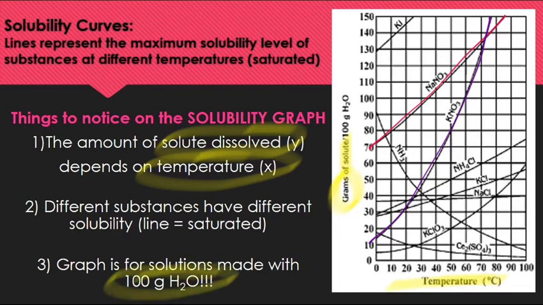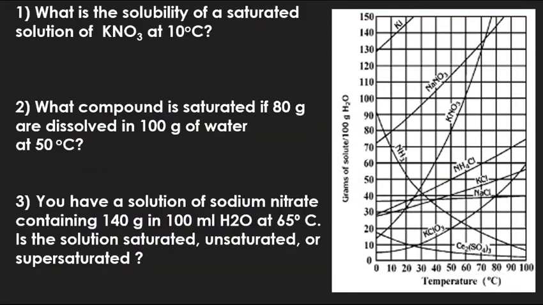And thirdly, these graphs are made around having a specific amount of water, because if we had more water, more would dissolve. So we have to set a standard, and our standard is 100 grams of water. That is actually also equal to 100 milliliters of water. So as long as we have 100 of that water stuff, no matter whether it's grams or milliliters, then we can read the numbers and answer our questions directly off of this graph. It's only if it's not 100 milliliters or 100 grams of water that we might have to do some special stuff. And the questions are going to be pretty simple. It's all just reading a graph.